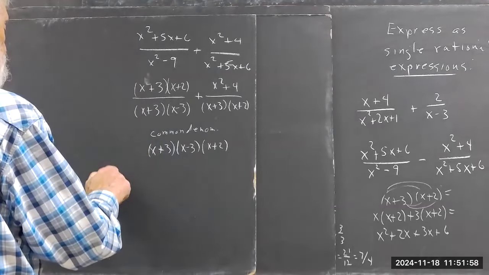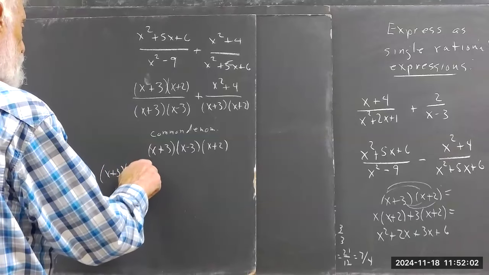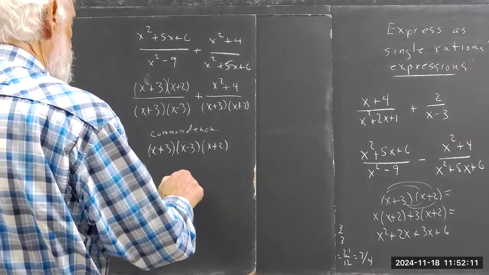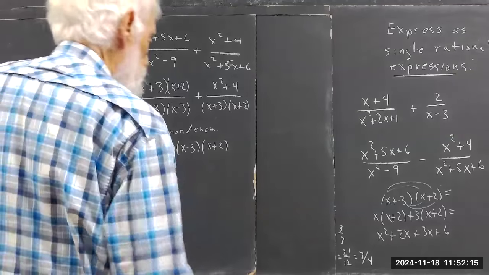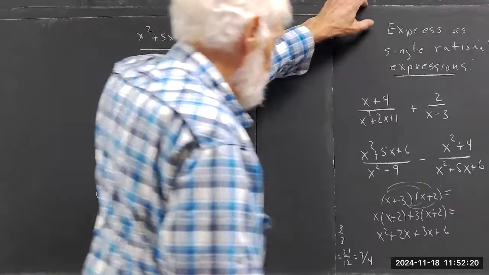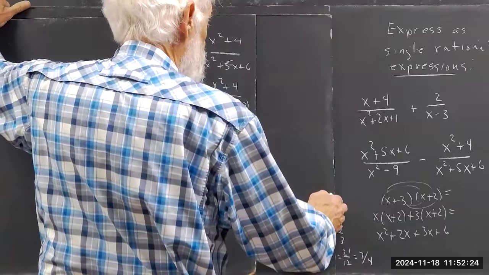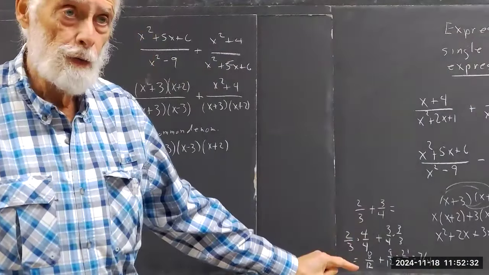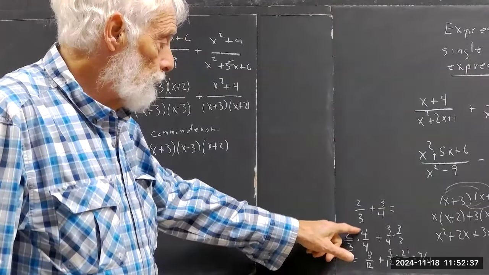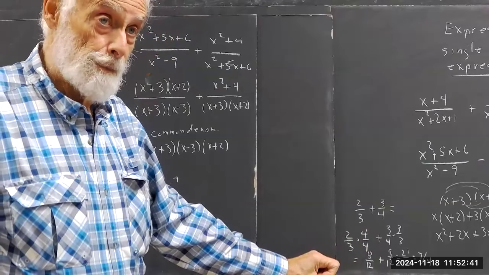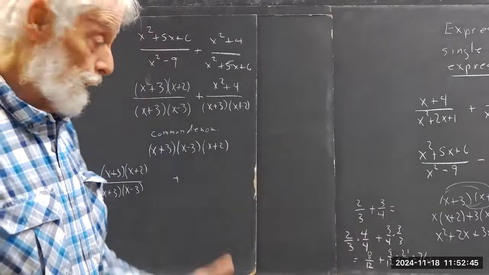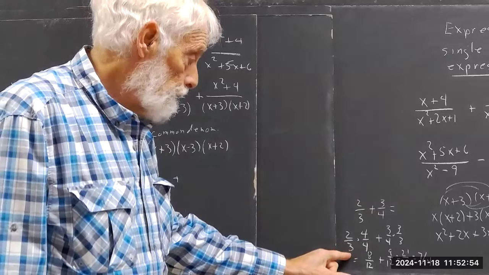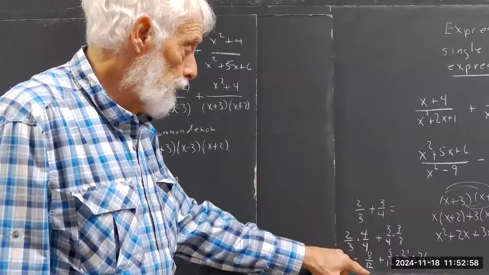So now what do we want to do? We want to write this, and then we're going to leave ourselves a little room, because what we're going to do is completely analogous to what we do when we add two fractions with numbers. We're going to multiply numerator and denominator by whatever it takes to give us the common denominator. Now, the common denominator with 3 and 4 is 12. It should be obvious. If not, go back and review the stuff we did the very first day, very first assignment. Okay? But you need a 4 here to get the common denominator 12.